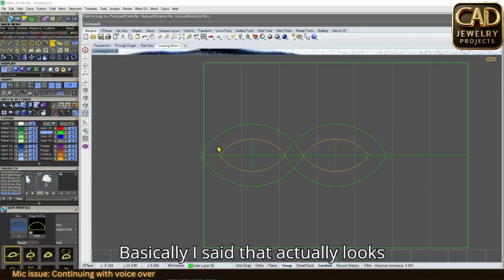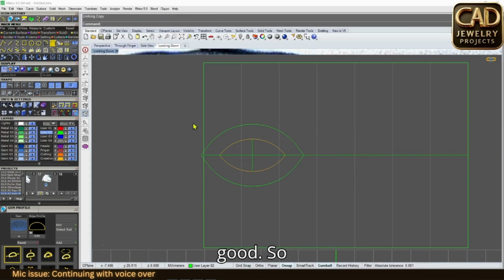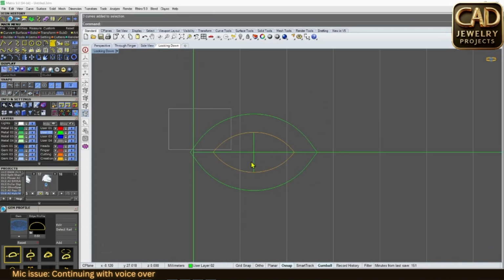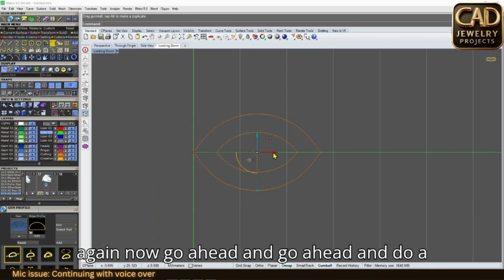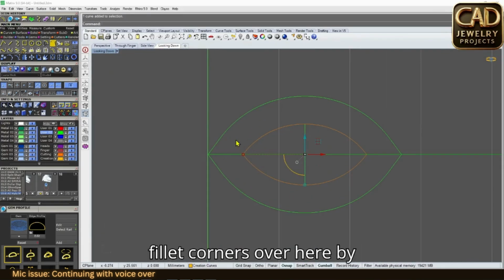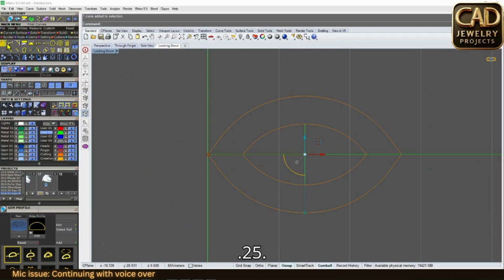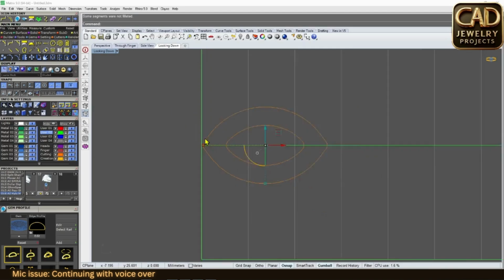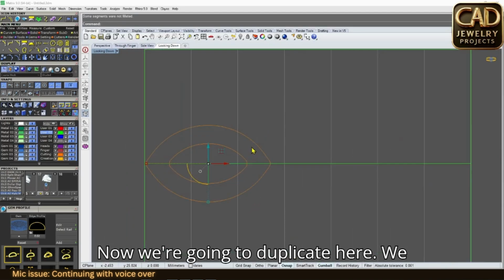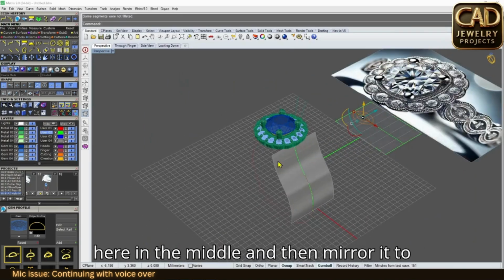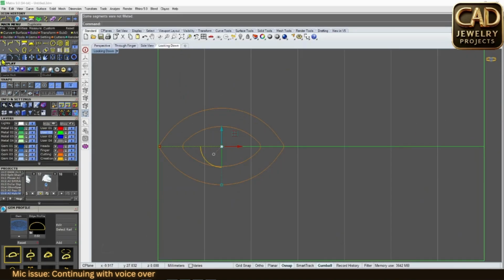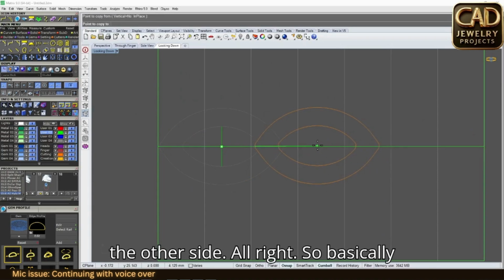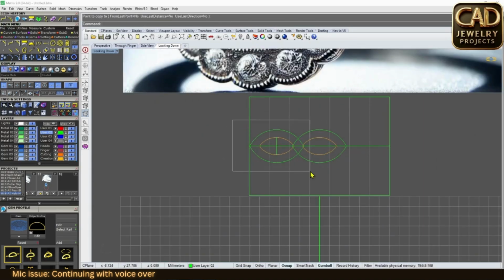So basically I said that actually looks good, so we can now go ahead and do a fillet corners over here by 0.25. Then we're gonna duplicate it here in the middle and then mirror it to the other side. So basically we now have 3.